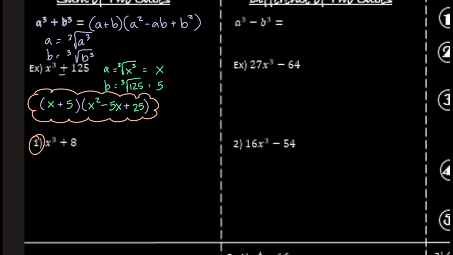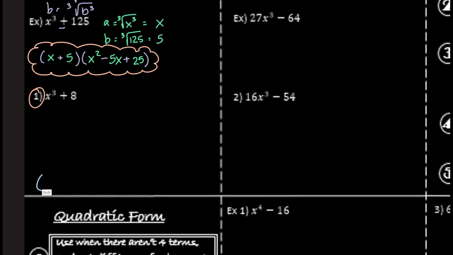All right, so what did we get as an answer for number 1? Hold on, I'm almost there. Okay, what do we get? It's the full equation. Yes. X plus 2, x squared minus 2x, and then plus 4. Yes, exactly. Does x squared minus 2x plus 4 factor further? Does anything multiply to be 4 but add to be negative 2?